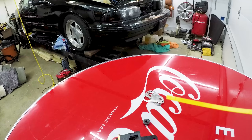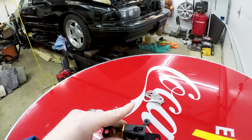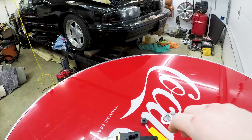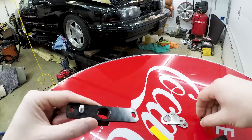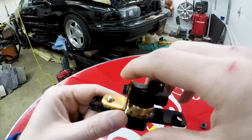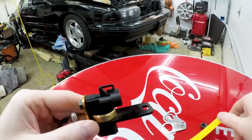You have to put the feeler gauge in between the gold piece and the hub, and you want to be able to clear it. If it doesn't clear and it's too tight, you're given a set of spacers. You basically go through and add a spacer if you need it — check it again, if it's still too tight add another spacer and keep going. The spacers work very simply: you unbolt the sensor, add the shim flat against the surface, bolt it back down, and check for spacing again.